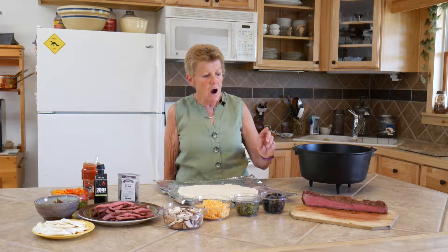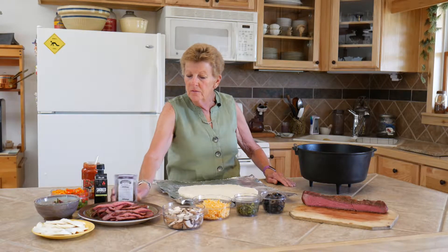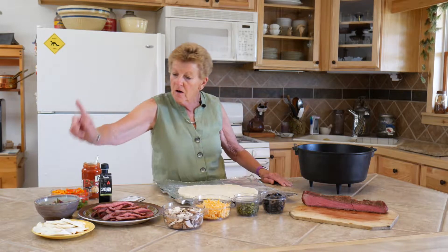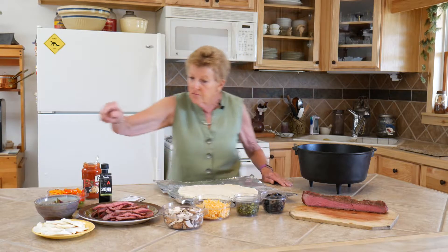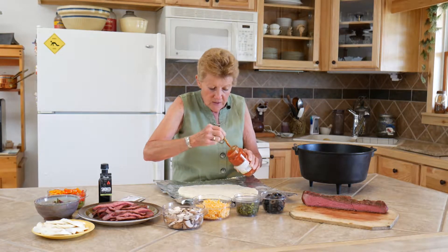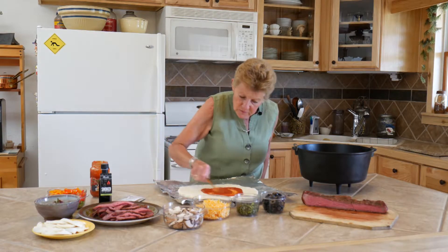What I did last night is I marinated our London broil. I put on our coffee rub that we love, and then we have a balsamic smoked vinegar that I put on there. That sat overnight, and then we smoked this morning on our Traeger in mesquite wood — about medium rare. Slice it very thinly. We also have caramelized onions, fresh peppers, mushrooms, shredded cheese, fresh basil from our garden, olives, and fresh mozzarella. I did not make my own pizza sauce today — I'm going to cheat a little bit, and that's totally fine. So we're going to put a little bit of that on and spread it evenly.